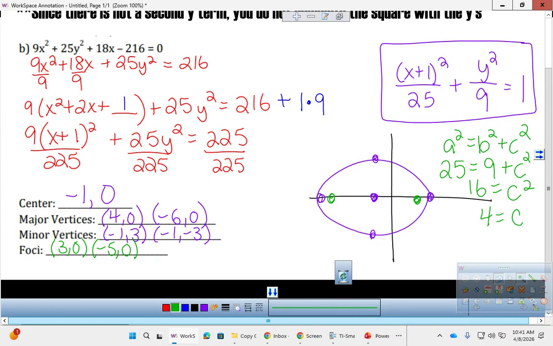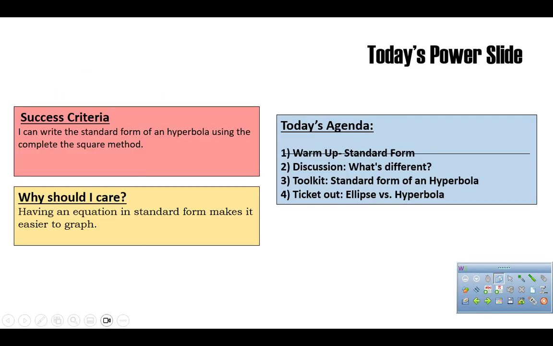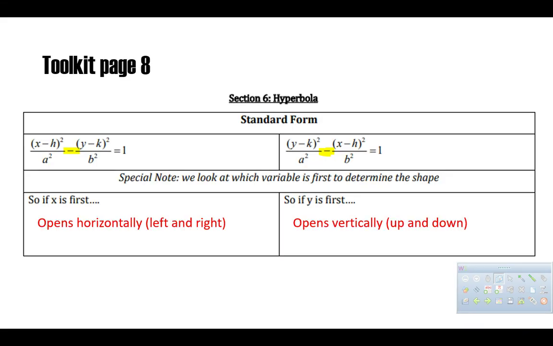We okay with that? All right, so today we are learning our final shape. It is called a hyperbola, and it is definitely the most difficult of the 4 shapes. It has asymptotes to it, and anytime you're adding an asymptote into a shape, it's obviously going to be a little more complicated. So in your toolkit, this is on page 8. A hyperbola looks so similar to an ellipse in the formula. And a lot of what you do to graph a hyperbola is very similar to what you do to graph an ellipse. There's just some minor differences, and that's what makes it complicated, because you have to remember what the differences are, and you have to be able to apply them to each of them.